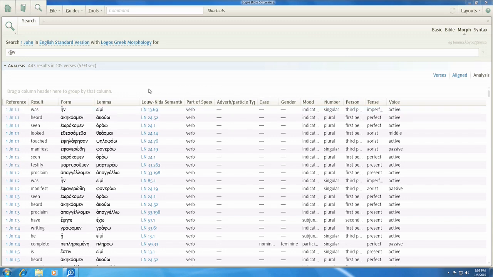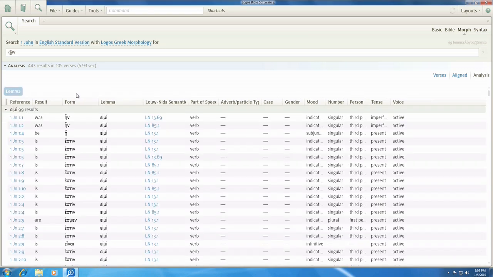Now the thing that's most helpful about this is that you can take these columns and drag them up to here so that it sorts the results by the information within these columns. So for example, I want to search, or sort actually, these results by lemma, by the dictionary form of the word.